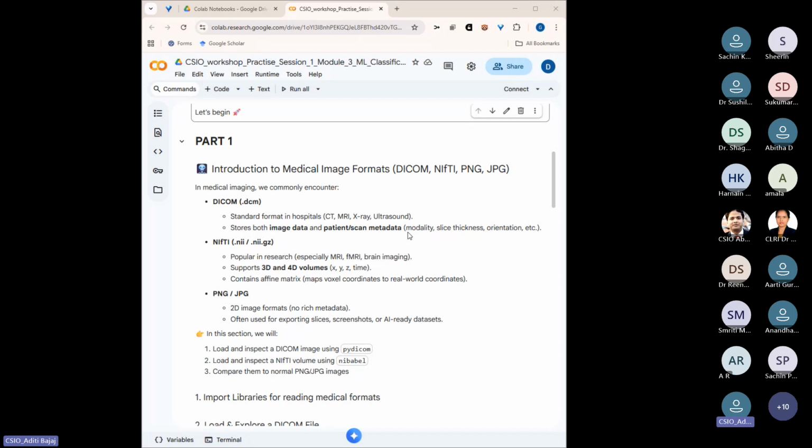all of that is stored in the DICOM. When we are capturing through the device, which converts the image into DICOM format, there is usually a user-friendly screen that comes up in which we have to enter the information. All that information is stored along with the captured image or video in the DICOM file. And then there is Nifty. Nifty is usually used where there are 3D or 4D scans or volumes. We will also be covering Nifty today, and PNG we have already covered.